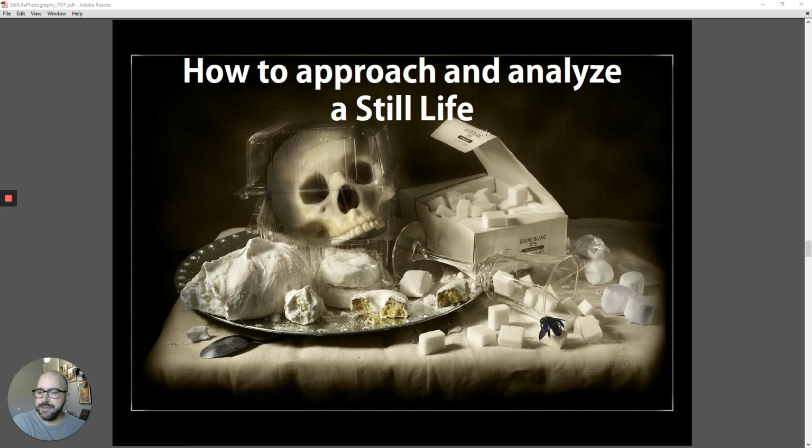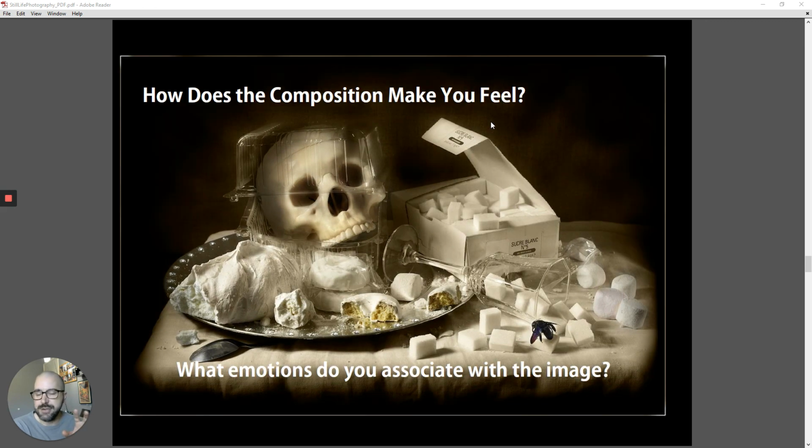As you're doing this too, again, think about symbolism. This is a really kind of dark still life image here, but there's some interesting symbolism going on with the different objects that they've chosen here. And of course, the skull's reminding us of death, but then we've got the sugar, we've got the insect there. So there are ways that you can really look at still life paintings as little secret puzzles to figure out. For example, how does it make you feel when you first view that still life? What is your immediate reaction emotionally to it? Is it repulsion? Is it interest? Is there a mystery to solve?